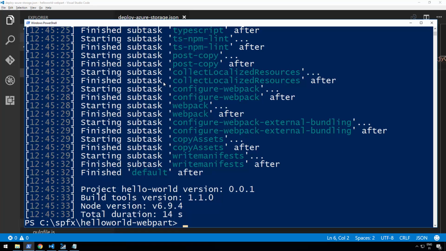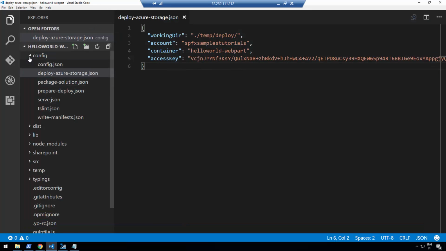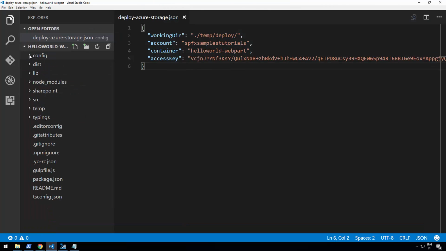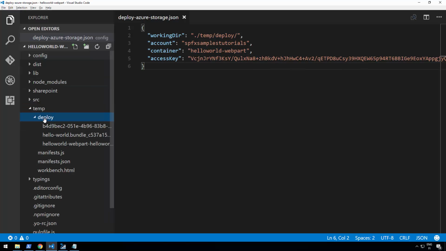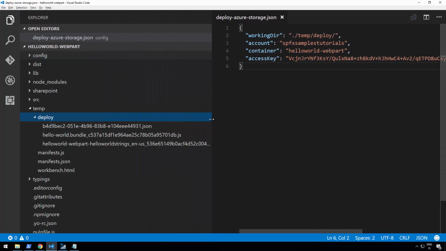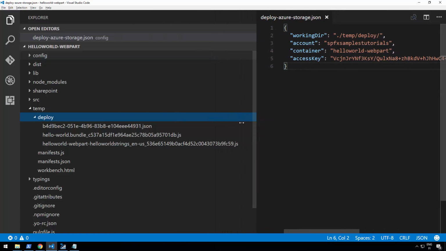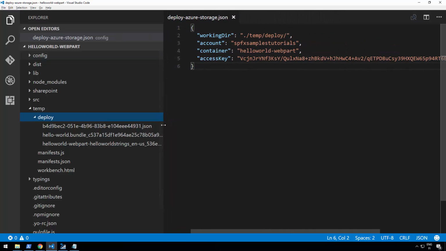And if we are interested, let's have a look at what was generated as well. If I go here and extend the temp folder, we have a deploy folder in here. In the deploy folder, we can see the minimized JavaScript files and the assets which are going to be deployed to the CDN in this particular case.